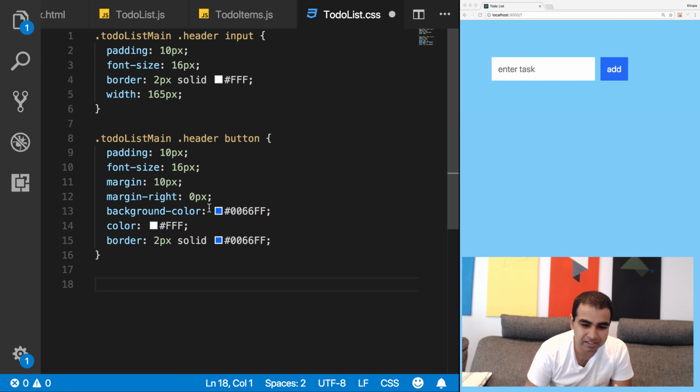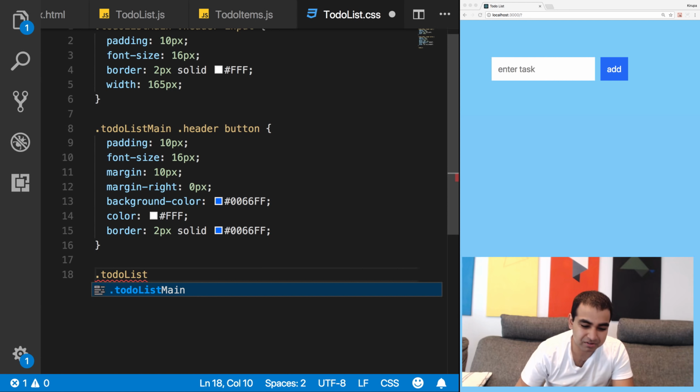So in this case, if I have anything pertaining to my to-do list, I know that this CSS file will have it, and for more complex applications, you kind of appreciate some of these separations that you do to make your code easier to understand and debug and so on.